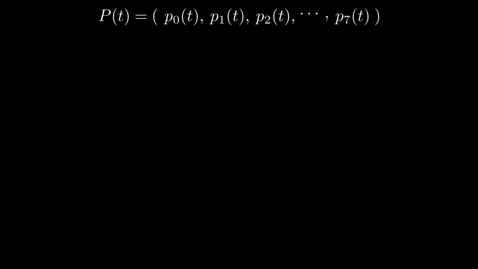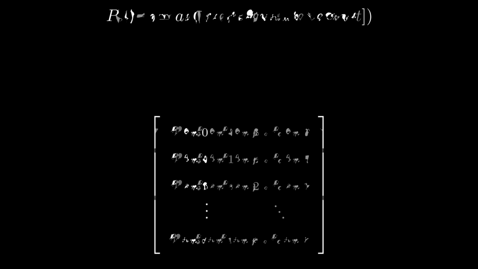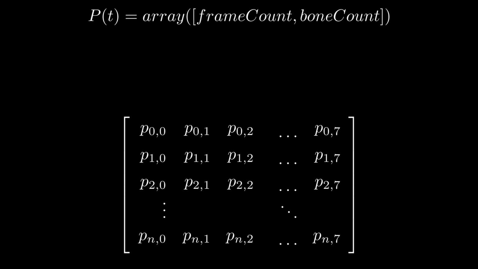If we look into the tensor for the positions, for instance, what we see is a NumPy array with discrete time at 30 frames per second. So you'll have a bunch of rows, one row per frame. And then for each of those rows, you will have a column for all the bones. So you will get one frame with all the positions for every bone.